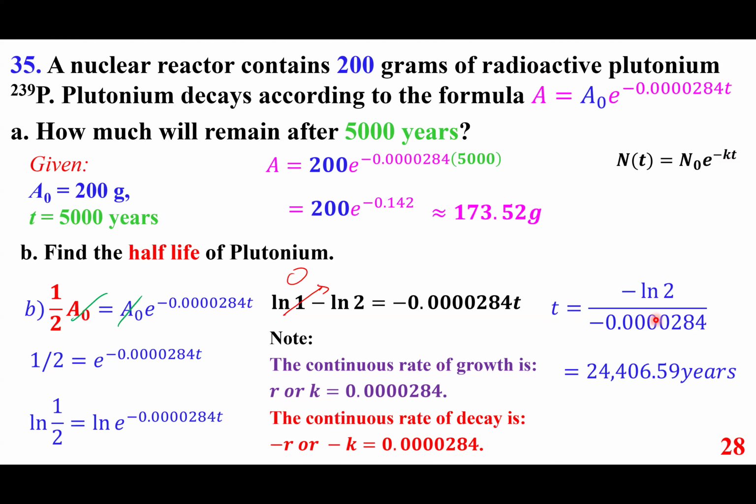And k is the number that you see here without the negative sign. The continuous rate of growth for growth. For decay, we use minus r, so negative of that, no matter what, makes it the positive side. In other words, this number, we mention it as growth, and we use a positive for exponential growth. We mention it as decay, and we use negative for the decay. That's the concept that we need to know, okay?